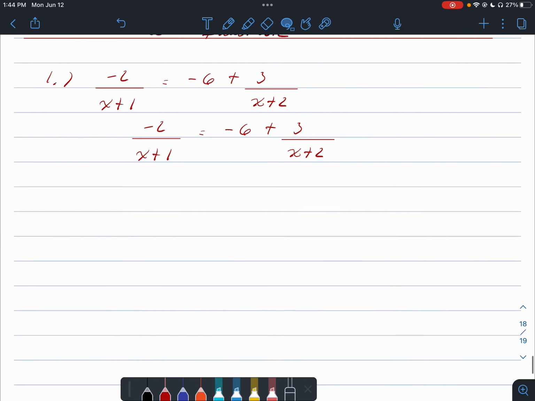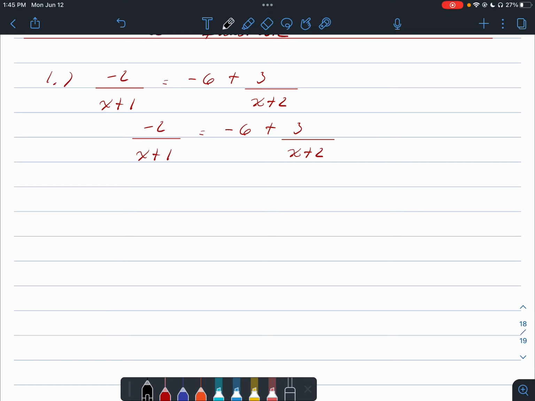The first thing we ought to do, our goal here, is to see if we can eliminate the denominators entirely on both sides. We have to do this in a way that preserves the fact that we have variables and is all mathematically correct. Again, what we've used before in these situations is the fact that we can do anything we want to an equation as long as we do it to both sides.